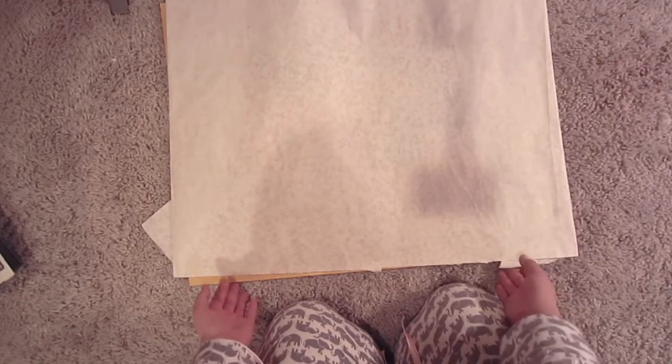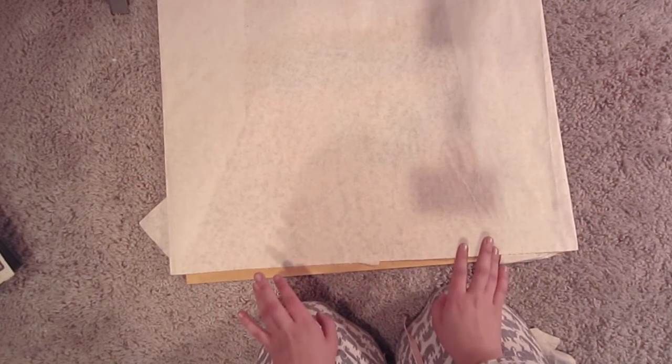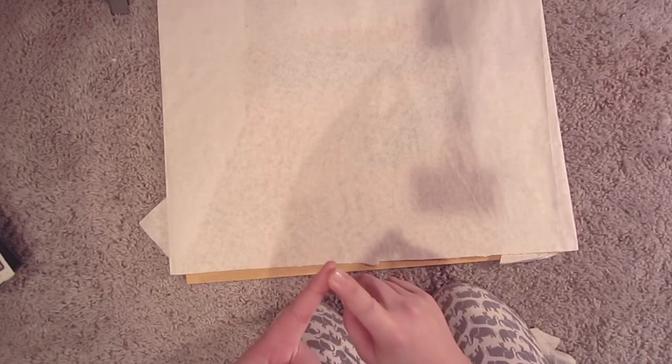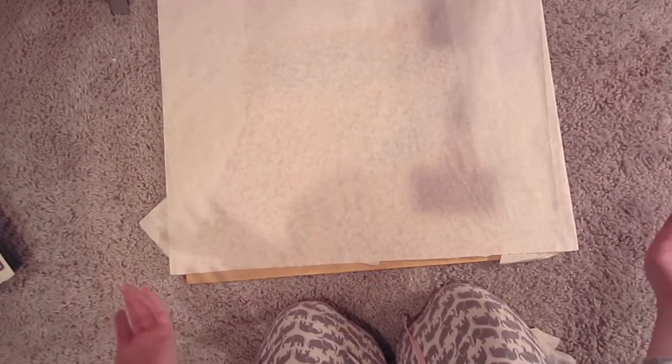But I thought it would be fun to dig up some of my old art projects from the art classes that I have taken. These are years old by now, but I thought I would just dig them up and show them to you guys. I took AP Studio Draw in high school. I took it my junior year. And then senior year, I took a college course at the community college, which was like an intro drawing course.